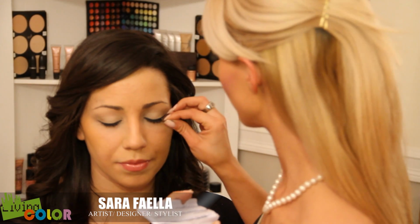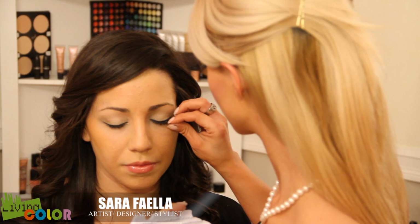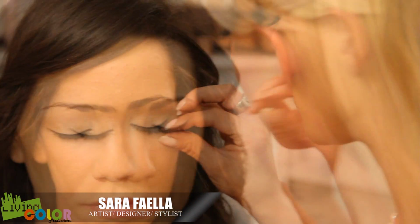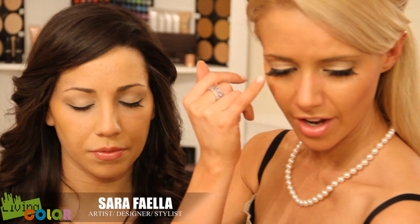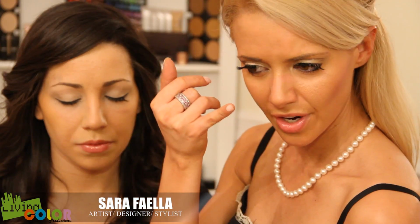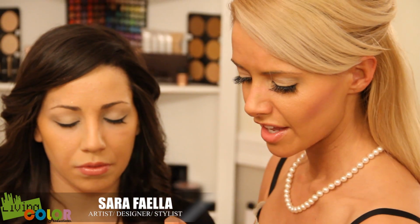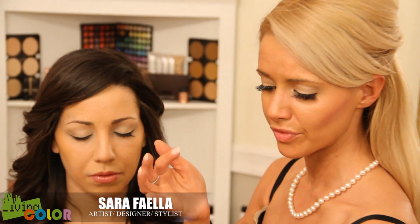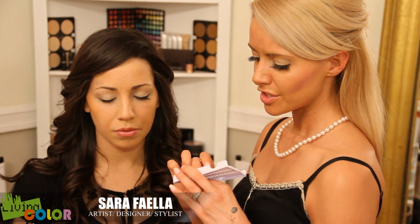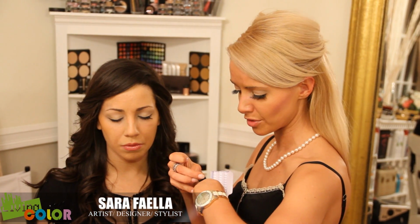So we're going to keep her eyes closed since she does have curly eyelashes. And also, if you don't have curly eyelashes, but you notice that the corners of your eyelashes are going more in towards your eye, it could possibly be because you're sleeping on this side of your face. This could be from years of sleeping on your face, where your eyelashes actually start moving the other direction. You can definitely avoid this by being a little bit more conscious and sleeping on the other side, or sleeping on your back as well.